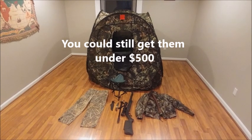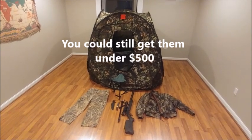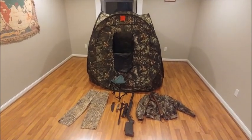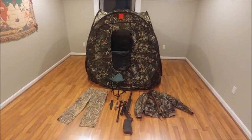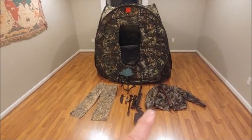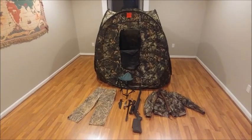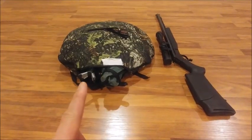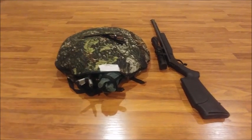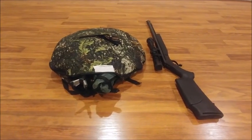This is what I started with in 2005, and it cost me less than $500. It worked out really well for me, and I hope this helps you too. One more thing: when you buy pants and a jacket, you want ones with extra pockets — they come in very handy. I could fit my chair, my shooting stick, an outside pocket, knife, water, and some snacks. That's all I needed.